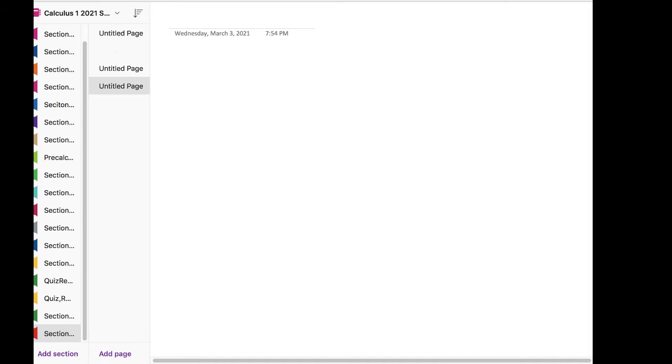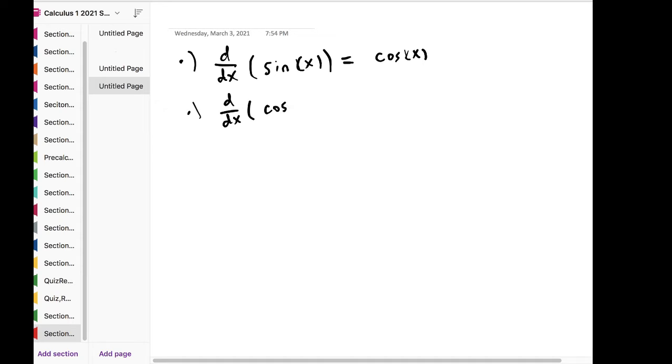So we had some other derivatives. Derivatives of some trig functions. And remember what the derivative of sine was? Cosine, yeah. How about the derivative of cosine? Yeah, this one was a negative sine. So we had done these previously.